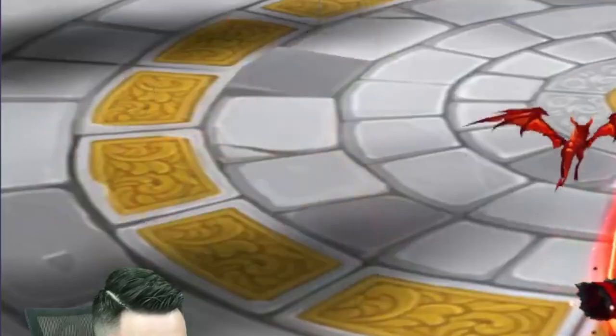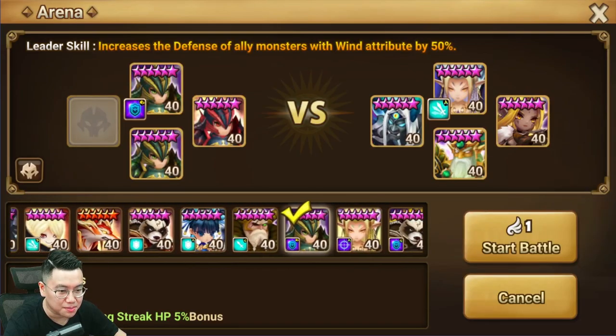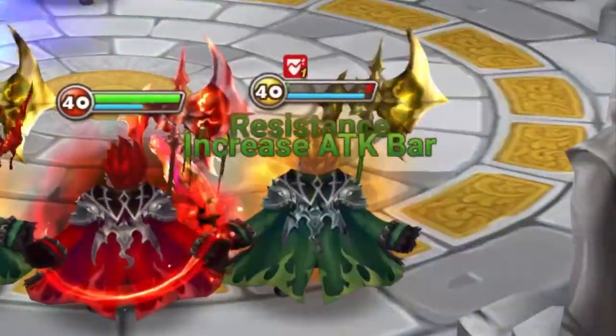It died. I can't believe this. I will not leave until I beat him. Maybe Annabelle was a bad choice. Maybe I need the panda, okay? Yo! That's a win unit!